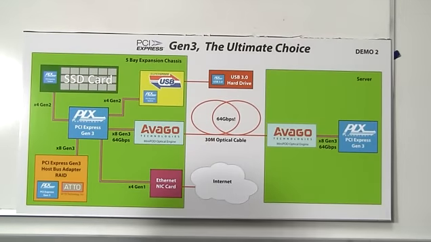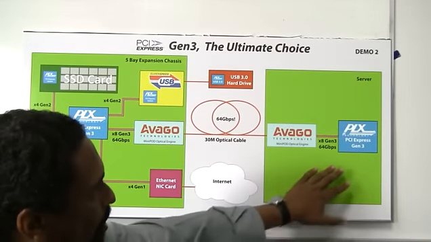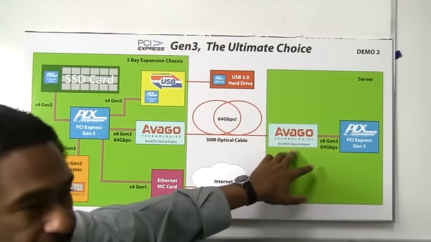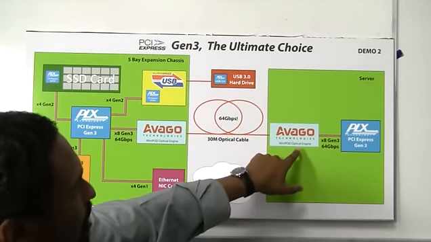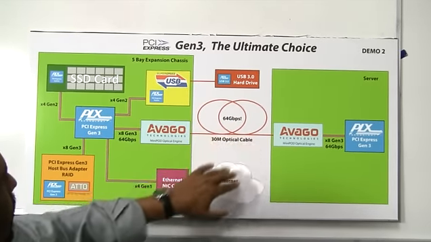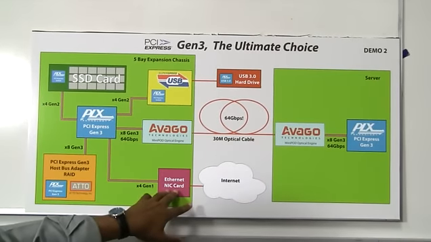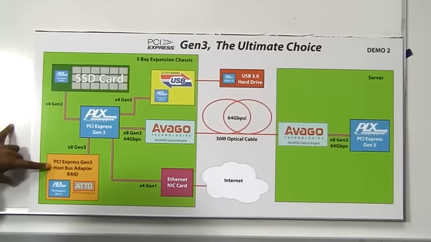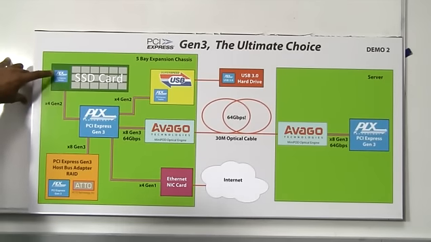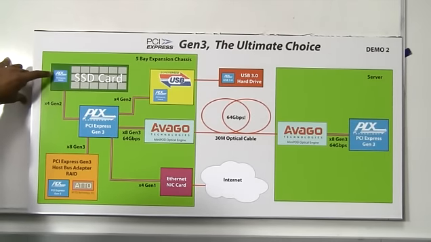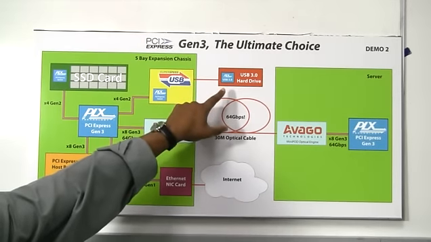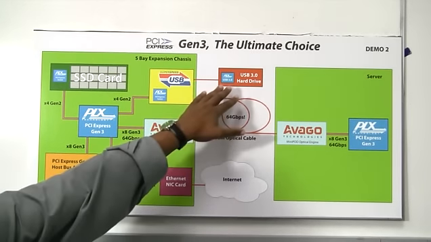In today's demonstration, we're going to show a basic server with our PLX Gen 3 device, the Avago technology capable of doing 10 gigabits per second. We will use these to do an 8-lane wide 64 gigabit optical link. We will also show basic Ethernet functionality, RAID capability powered by a PLX Gen 3 switch. We will also show an SSD powered by PLX, and also USB capability, where PLX provides USB 3.0 capability in both host and endpoint.